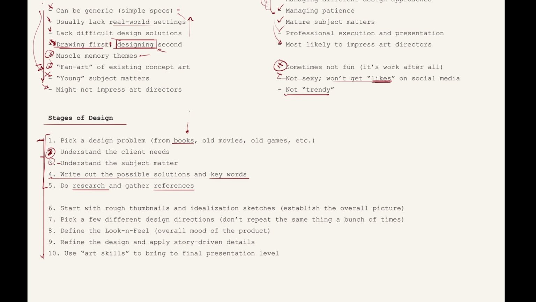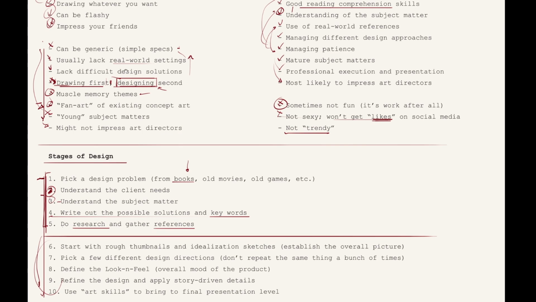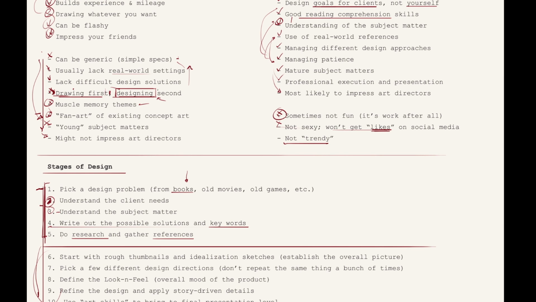So therefore, if you look at the grand scheme of things, you're doing a lot of this versus the drawing part, right? Once you have that, let me put a little line here. Let me put some division lines here. Right? Then we actually get to the drawing phase. This is where your art skills kick in, right? Let's go back up here for over here, right? The drawing first, design second. Well, essentially what we're going to do is we're going to reverse that. We're designing first and we're going to draw second. So we have the solution before we even attempt to start it.